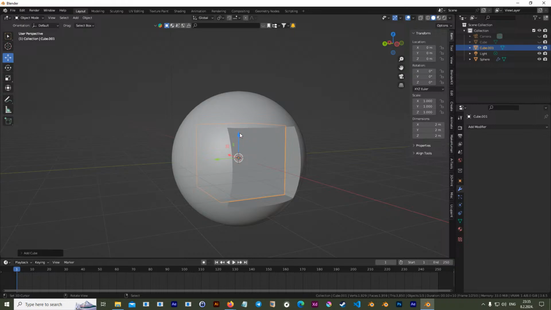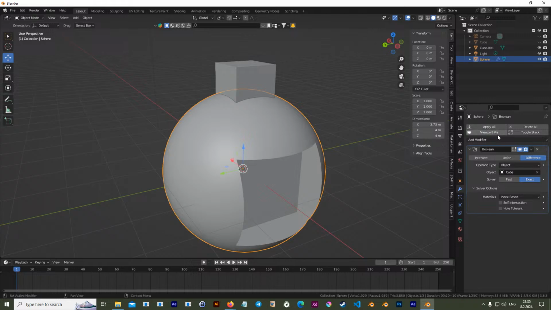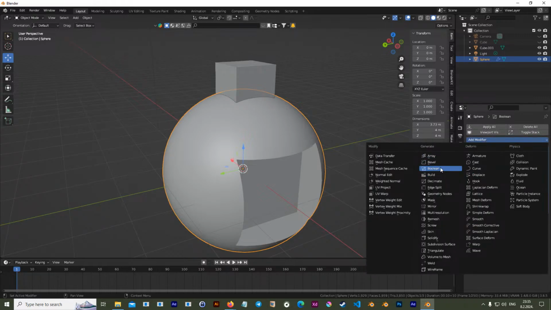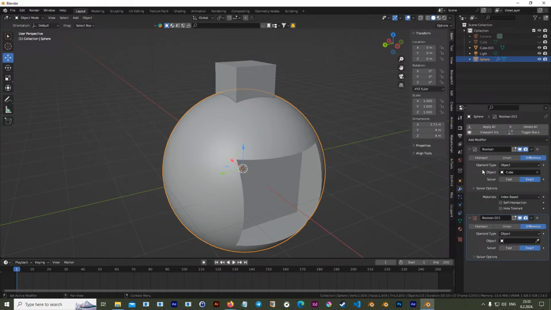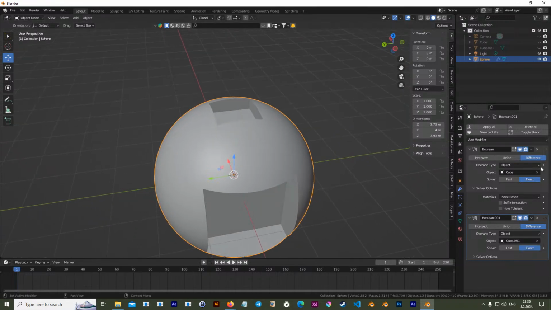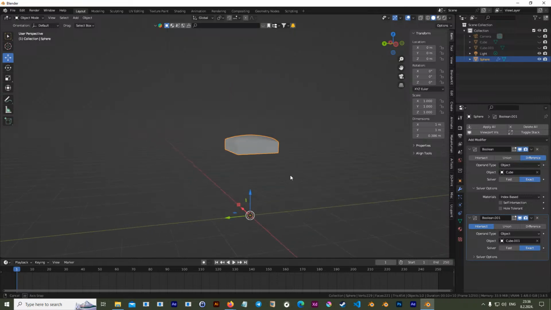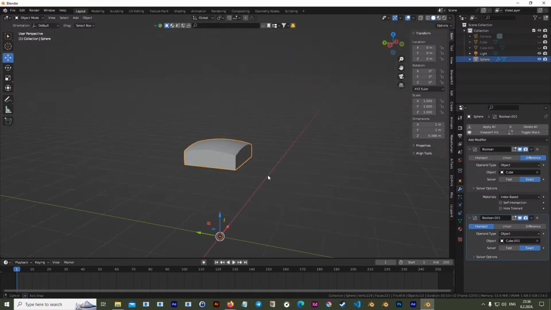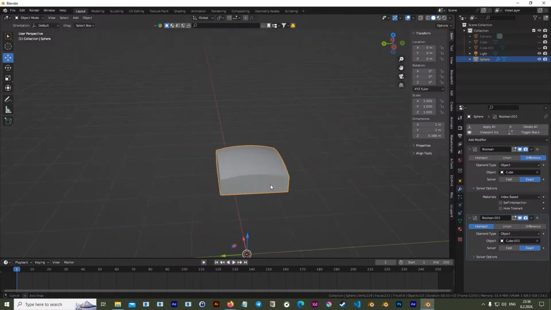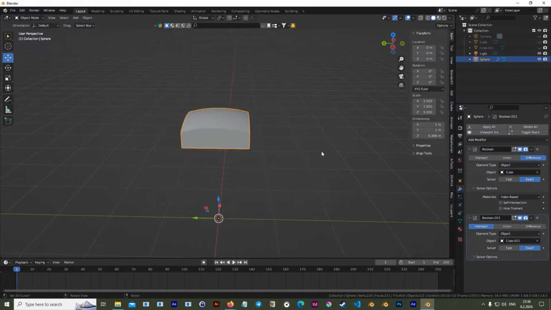I will create one more cube, scale it a bit. One more boolean. Yeah, a new one. Which one is newer? Oh, this one. Difference, you pick that new cube, you hide it, there is a hole. Maybe union, maybe intersect. Now you are just left with the intersection of these two objects. And it doesn't look that bad.